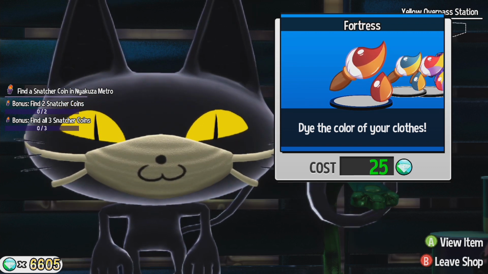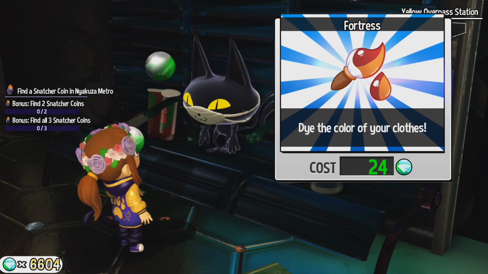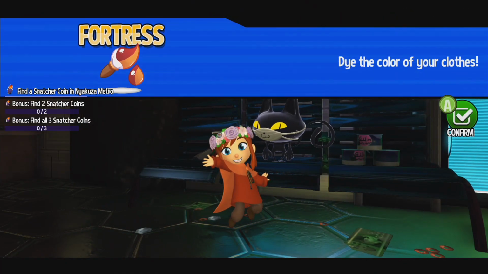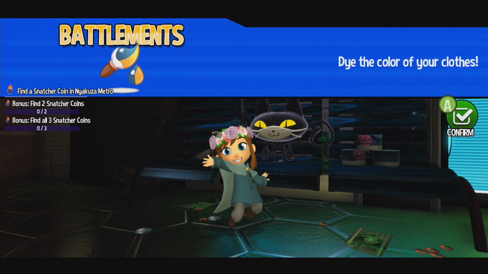We've got even more stuff. Yes, we are just cleaning out these guys already. We've now got Fortress, which is a reference, and it's quite blatant as well. It's red, it's orange, it's called Fortress. It's basically Team Fortress 2 colours. We've also got Battlement, which gives us a bluish teal kind of design. I guess a military blue.